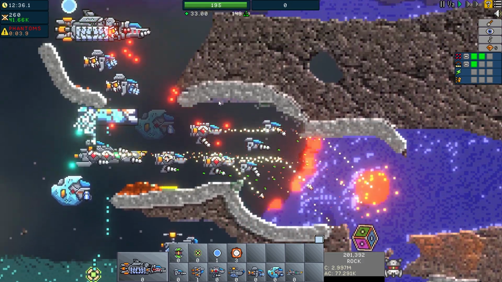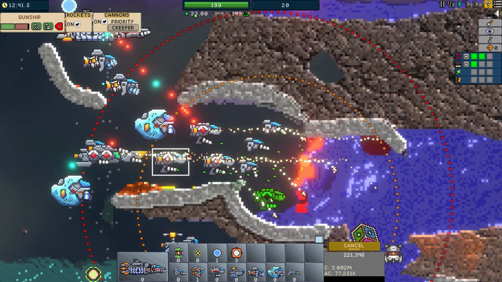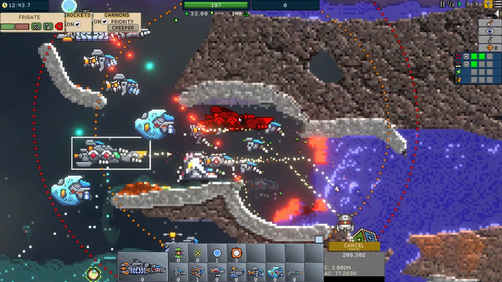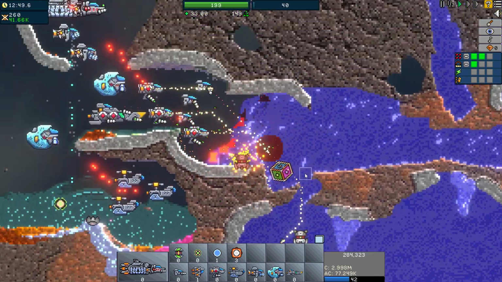The challenging part about this is I can't mine through this rock, so I have to have my guys squeeze a little bit tighter over here. Need to make room for my frigate to get in there so they can really start doing some work for us. Get those cores out here, those phantom cores, no phantom, whatever they're called. I think they're just called phantoms.